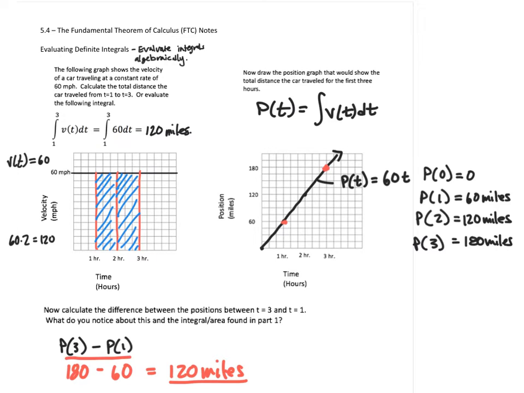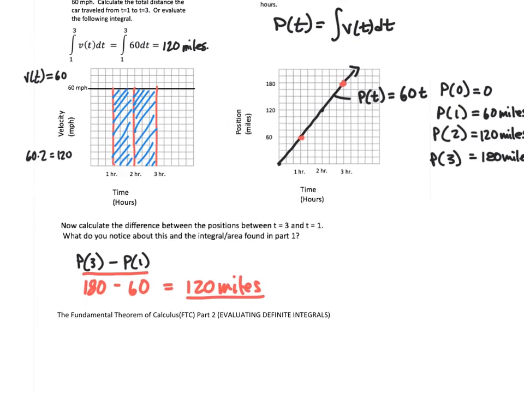So what this does is allow us to write a theorem and draw a conclusion here. And this is as simple as it gets, folks. There's no simpler method of showing you the fundamental theorem of calculus than by showing you this, because this is something that you know and understand. So what I want to do is show you the theorem of how we do this.